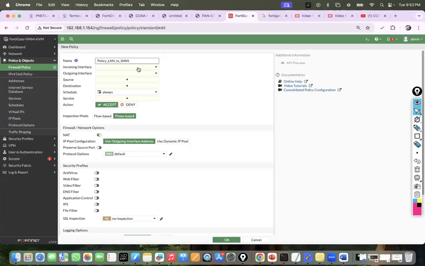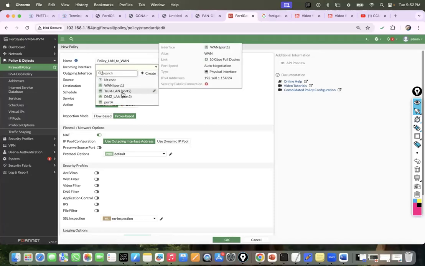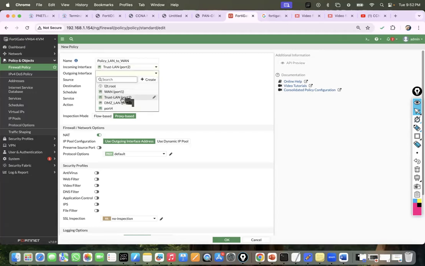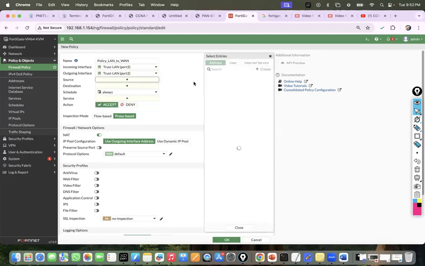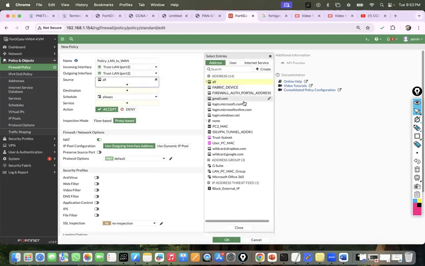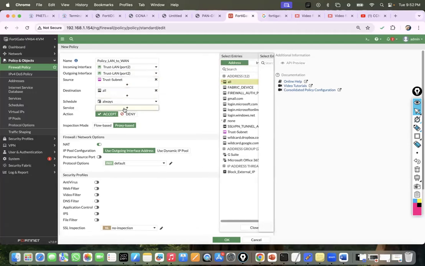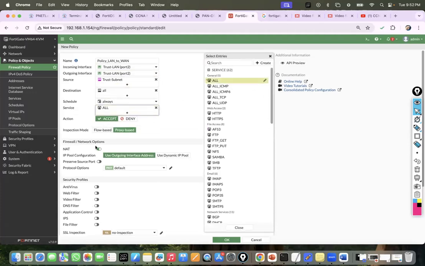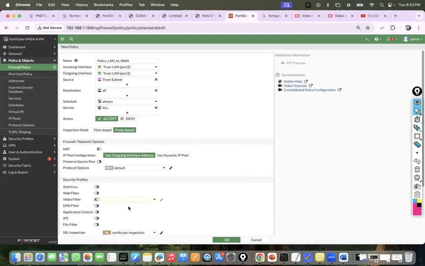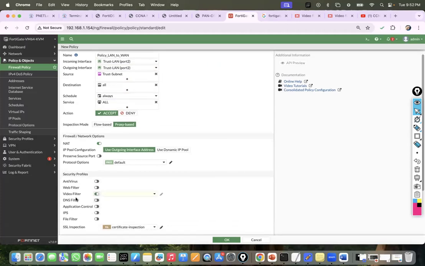Being an instructor, sometimes we also get confused. A lot of things to remember. So let me just do it in this section, and we'll do another section as well. Right now, any source, or maybe I can put this trust subnet. Destination is going to be all, services is all. Now we use NAT, definitely we enable it. And here we enable the video filtering. Only video is not coming because we discussed proxy based, which does more checks. So the video check is going to happen and then we apply the video filtering.